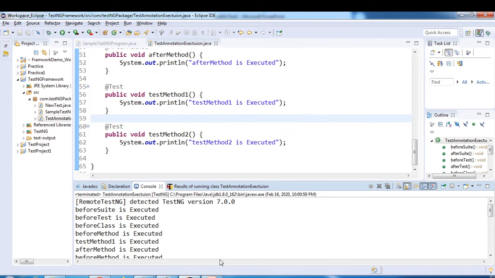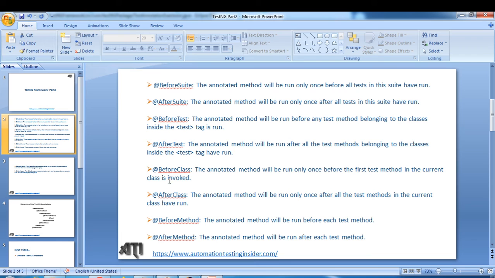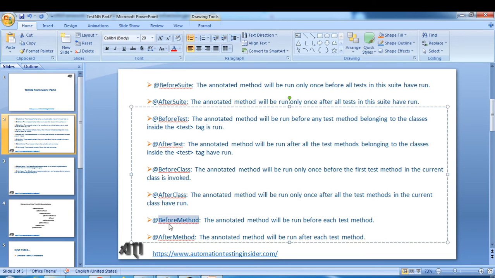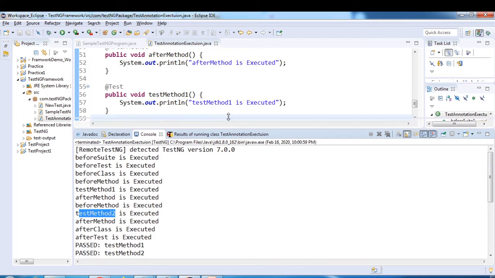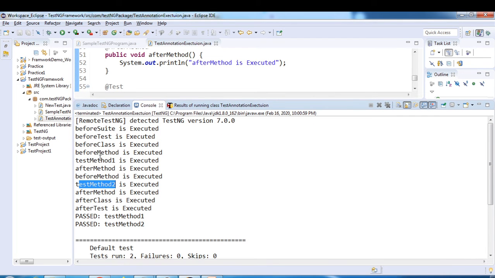So this is what we discussed, right? Test method, before method and after method. The annotated method will be run before each test method. So you can see before method is executed 2 times, before this test method and before this test method.